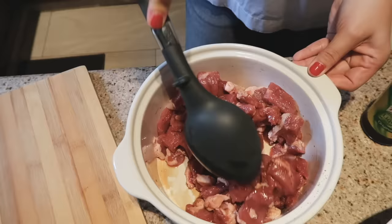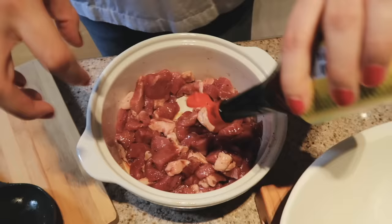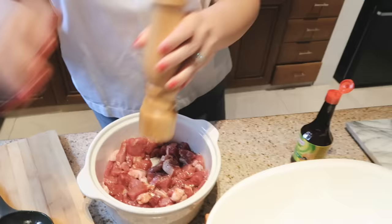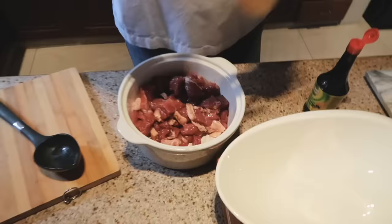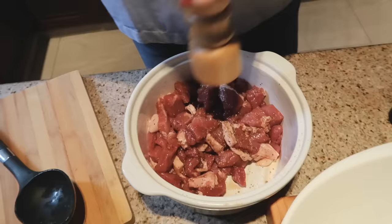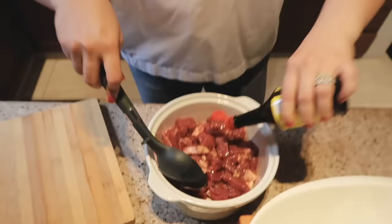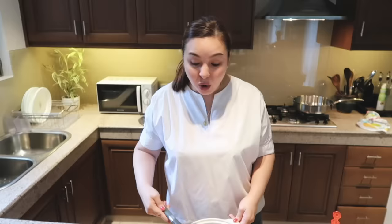Now for others, like my sister-in-law, when she cooks her salpikaw — although she doesn't use the same ingredients — she mixes everything and then fries it. I really like it. Make it sit for at least an hour, at the least. I love pepper. Leon is so excited. You know, this is not only for moms — even kids can do it. Next time, you're going to do this. So I'm going to leave this for an hour or more. If you're going to serve this for lunch, just marinate ahead.